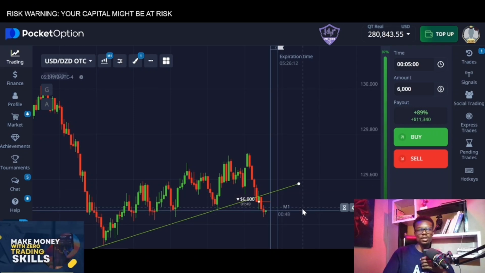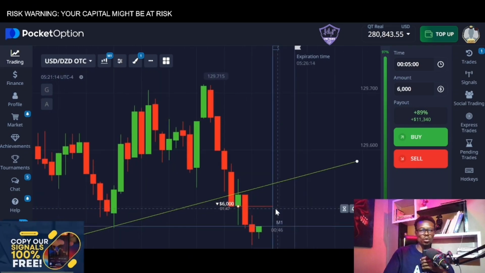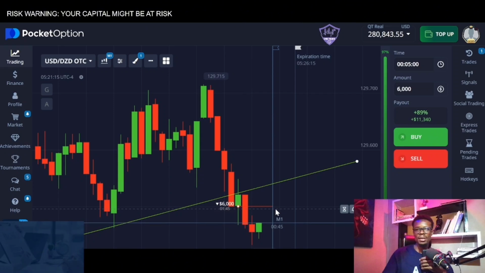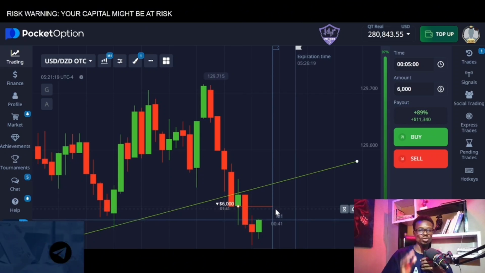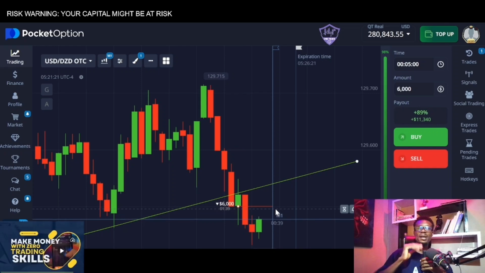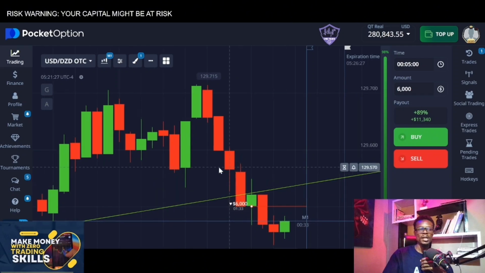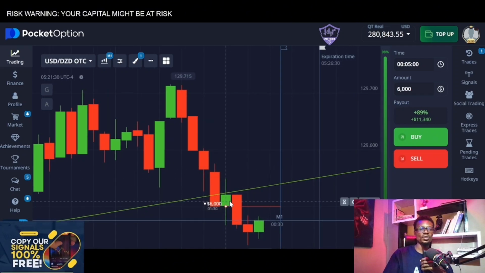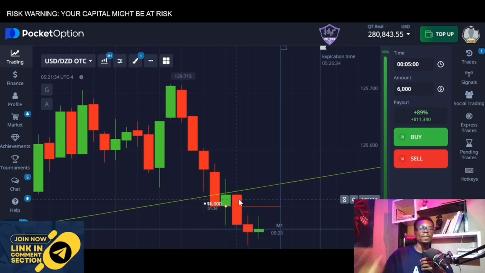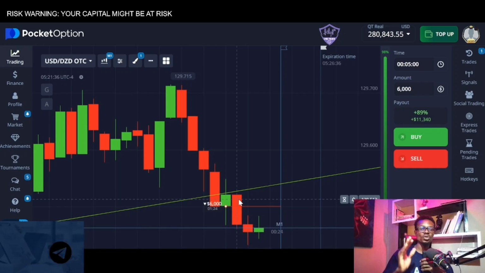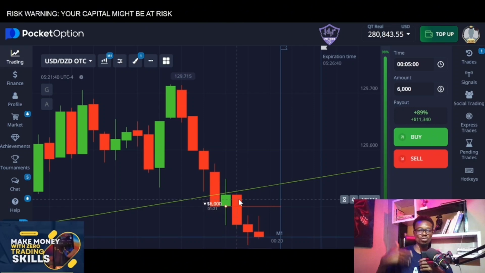So guys, if you pay close attention to this trade, you will see the need to hold on after you've entered your trade. No matter what the market tries to do, you have to always make sure you keep your calm, because this is one thing about the financial market. It will always try to throw you off balance. When I took my trade on this very candle, the next candle was a very beautiful green candle closing against my trade, right? This is what you need to know. You need to make sure you don't freak out when you enter your trade. You have to give the trade room to fly.